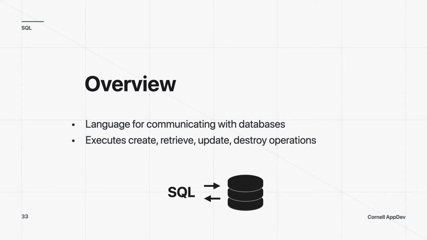Okay, so overview. This is a language for communicating with the databases. So when we showed you that code before of iterating through the things in a JSON text file, instead we replace it with a one-liner, like select something where the quantity is greater than 0. That's the language itself. And you can do lots of things. You can create things, get things, update, destroy things. Wow, destroy sounds really scary, but deleting things, yeah.